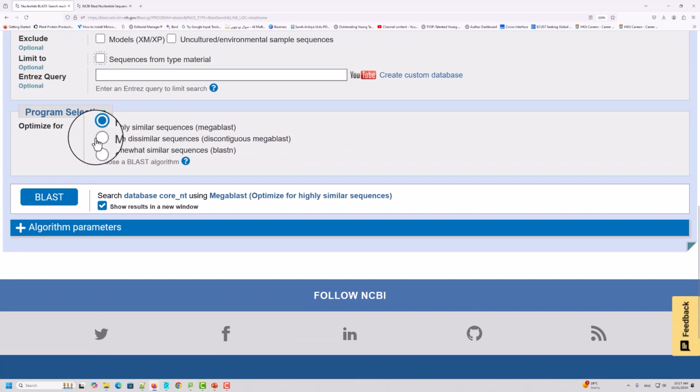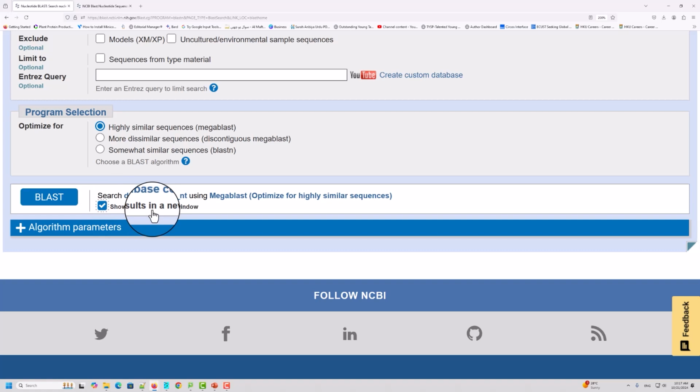In program selection, the default is highly similar sequence, which is megablast, then more dissimilar sequence, somewhat similar sequence, but I will select the highly similar sequence, which is megablast. Here you can see in the blast, if you tick it, it will show you the result in another window.